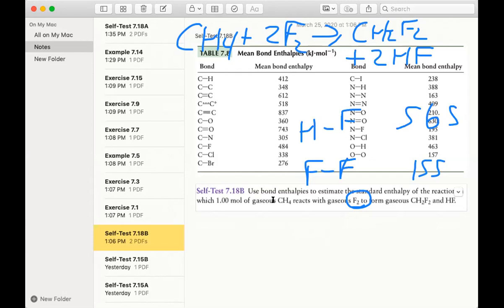Okay. No, because look, I did all this math in my head. I got 565 times 2 is 1130, and then you've got these CF bonds. You've got two of them, so you're going to form those. You're going to get 484, so that's 968. So 968 plus 1130 equals 2098. And so you're going to lose 824 and you're going to lose 310. So I got negative 964 for that one.